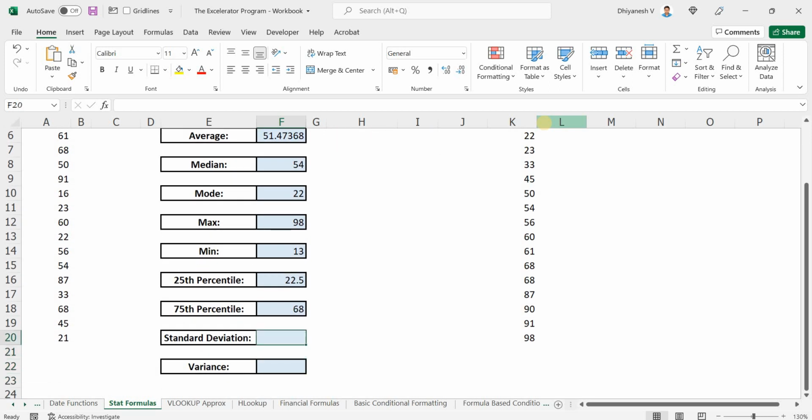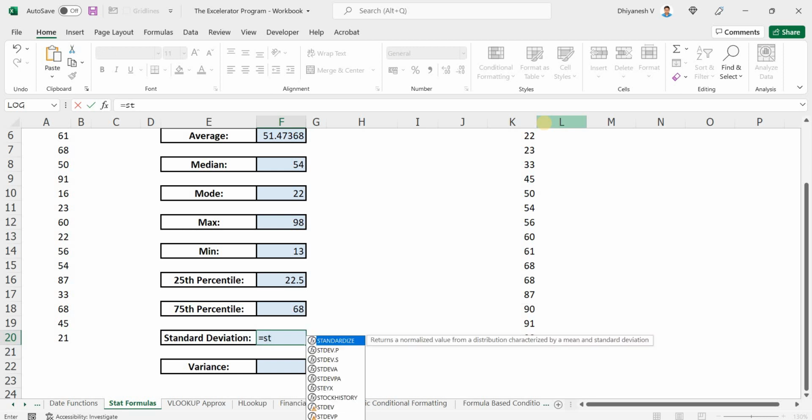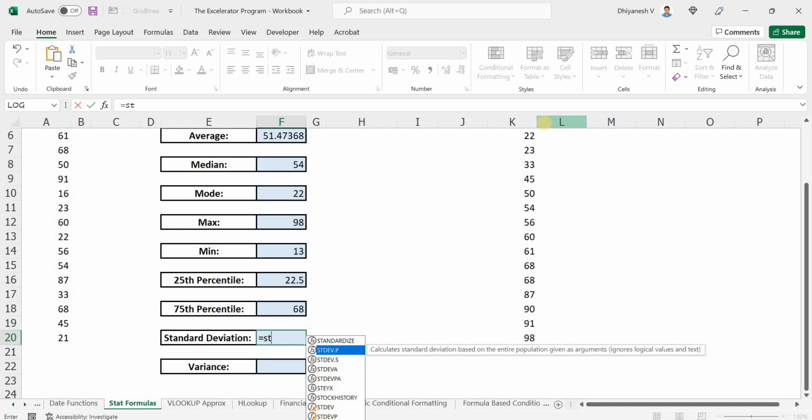Standard deviation. Again, I hope you have your math book with you. All these statistical formulas, if I want to explain, it has to be a separate class of at least one hour. So you have the standard deviation formula with you, right? There are two formulas here, STDEV.P and STDEV.S. STDEV.P calculates the standard deviation based on the entire population given as arguments.